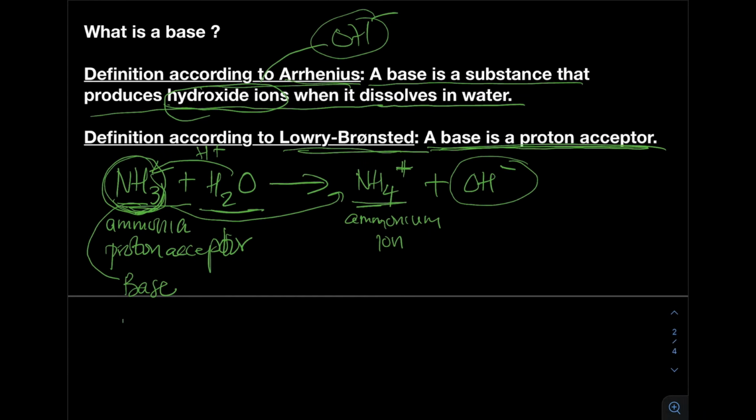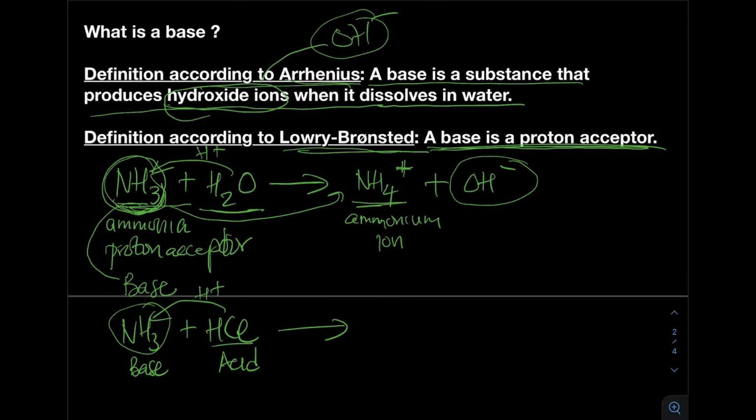Let's look at this base again, the ammonia. Now, it reacts with an acid. When it reacts with an acid, it qualifies to be a base because it can accept. This one qualifies to be an acid because it has the property to donate. The acid will donate a proton to a base, and the base will accept that proton. So what's going to happen there? The ammonia is going to turn into ammonium, right? And this acid is going to turn into a what? A Cl minus. All right, you can also look at it that way.